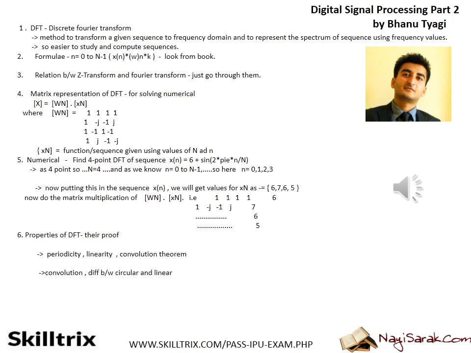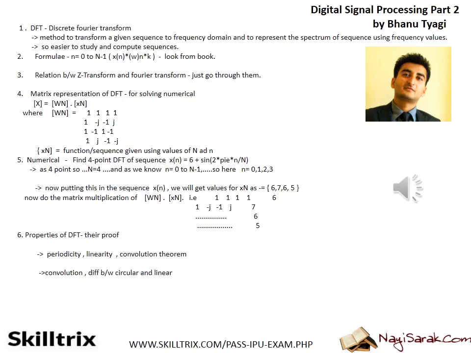So you have to just write down that formula, which is the summation from n=0 to N-1 of x(n), the particular sequence which is given, and W_N to the power kn, which is used for the evaluation in the frequency domain. So the first thing is to define DFT, what DFT is. You just write about why there was a need for DFT and what the advantages of DFT are, that is, easier evaluation and easier to work upon the sequence.